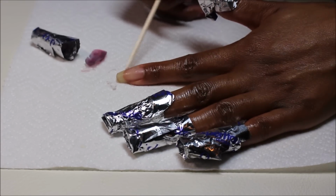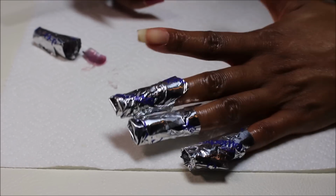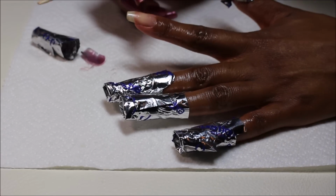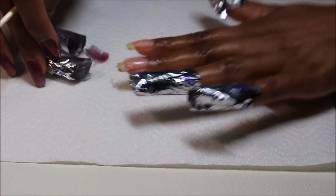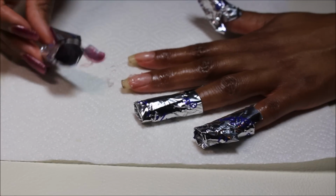It's not stuck on at all. I'm just helping any of the little bits that are on there come off, but yeah, that's come off pretty easily. That one again has come off inside of there.